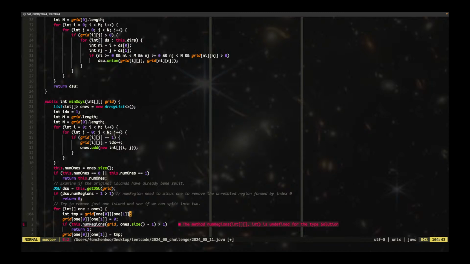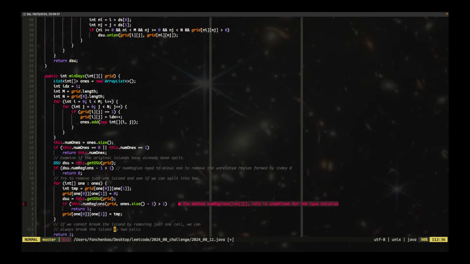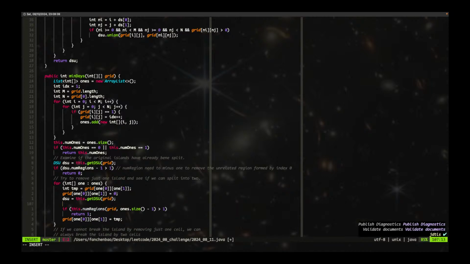Right. There's the grid DSU, go to this bucket DSU grid. Right. So this one will get. Then what we need to know is how many regions.